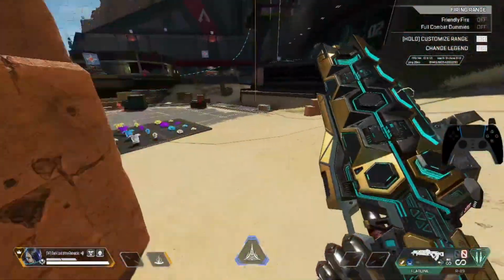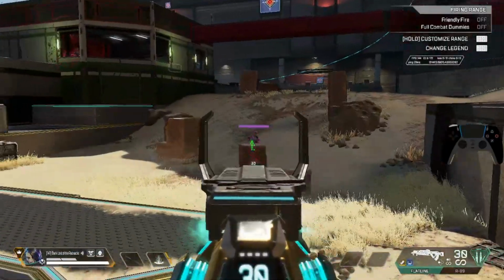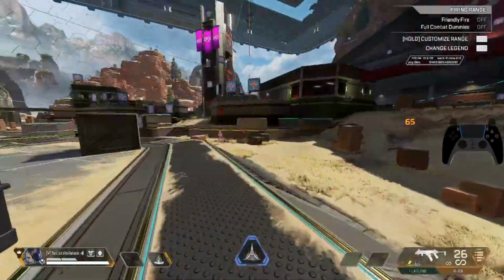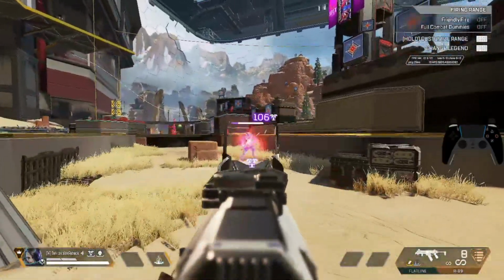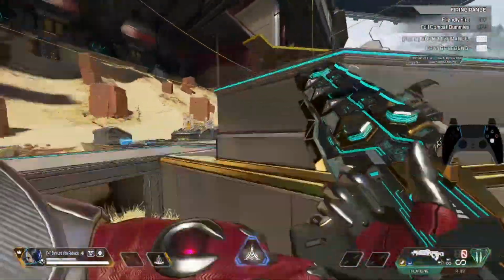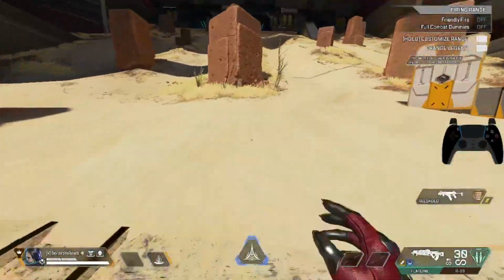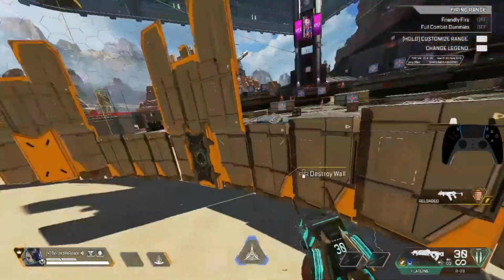There are corners you can peek easier with someone like Gibby, who has an arm shield, or smaller characters that you can get around the corner quicker. A lot of your play is going to be dependent on your character, and even then, a lot of that is based off their size, not just their abilities.